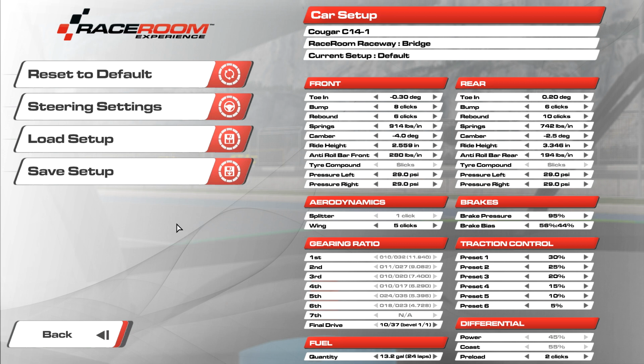We can't tell if the tires are overinflated or underinflated, and that is the number one most important thing in a racing simulator, aside from the field of view setting, to be able to tell how the tires are inflated, whether they're underinflated or overinflated, and to be able to adjust the car setup accordingly.